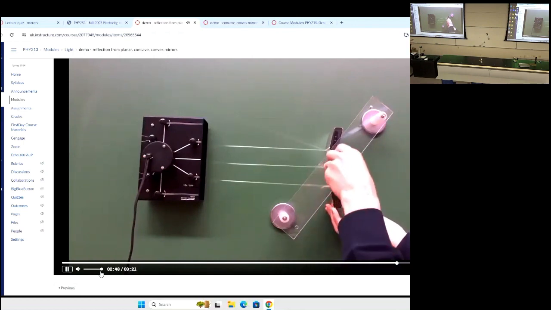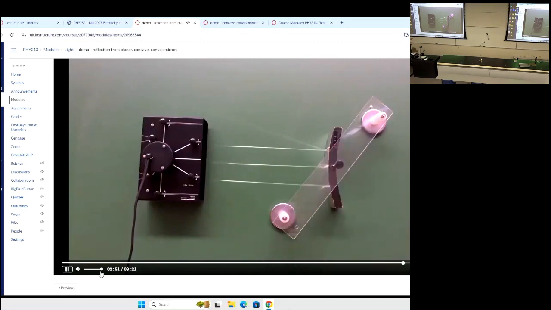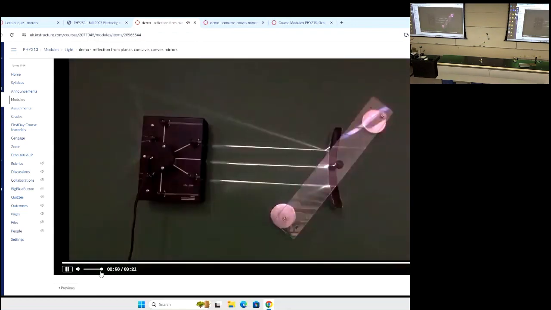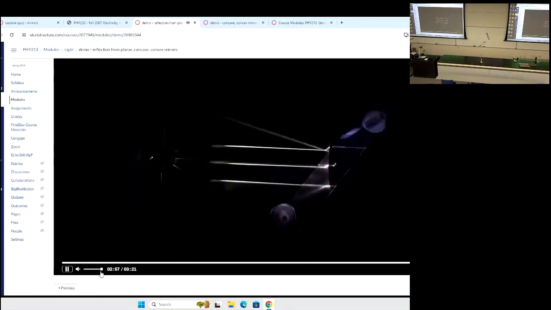And well, there's one ray that hits the center of the mirror and the light is reflected back along its path. But you see these rays here, this one undergoes the law of reflection. This one downstairs here, we'll see when the light's off, well, sort of, undergoes the law of reflection. These rays appear to come from the focal point behind the mirror.